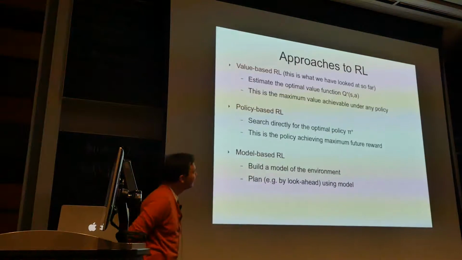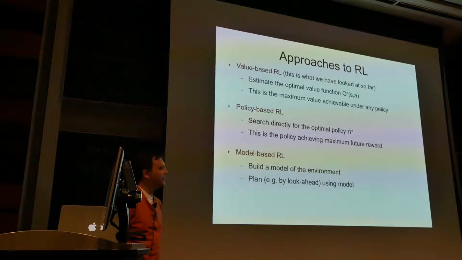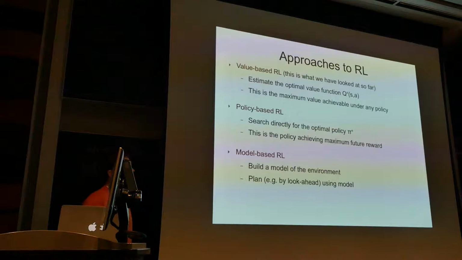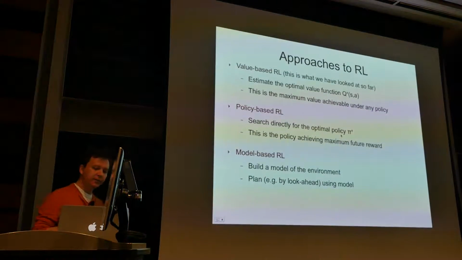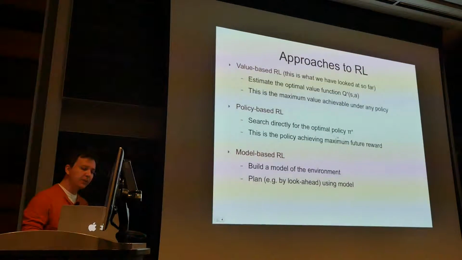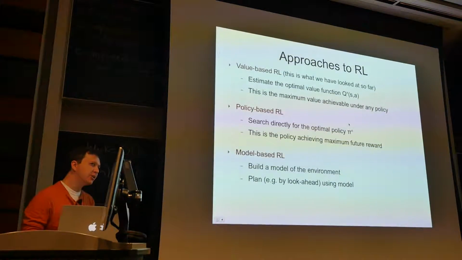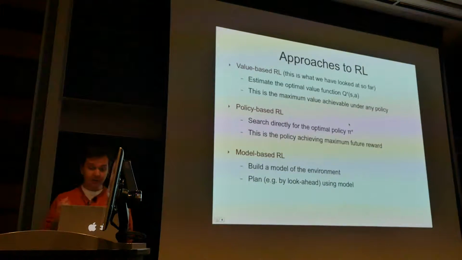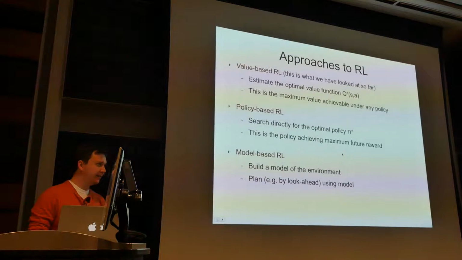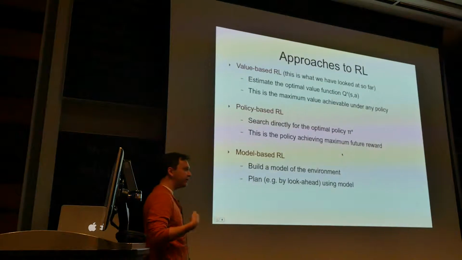Yes? So given the policy, you can also calculate the Q star, right? If you have the policy, yes. You can basically simulate forward and estimate what the value of the state is. So they are all related. In many cases, the reason why this approach has become popular in the last decade is because what people actually do, and again, we're going to look at these models, is parameterizing the policy by some parameter theta, and actually use a gradient descent algorithm to find what the theta is.